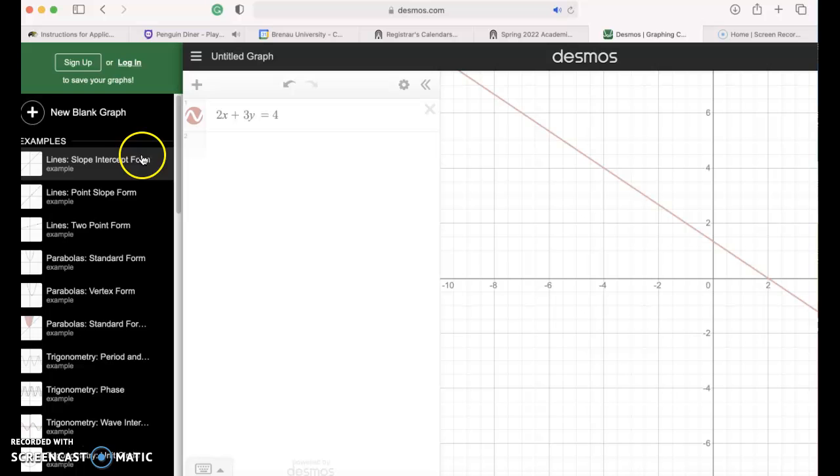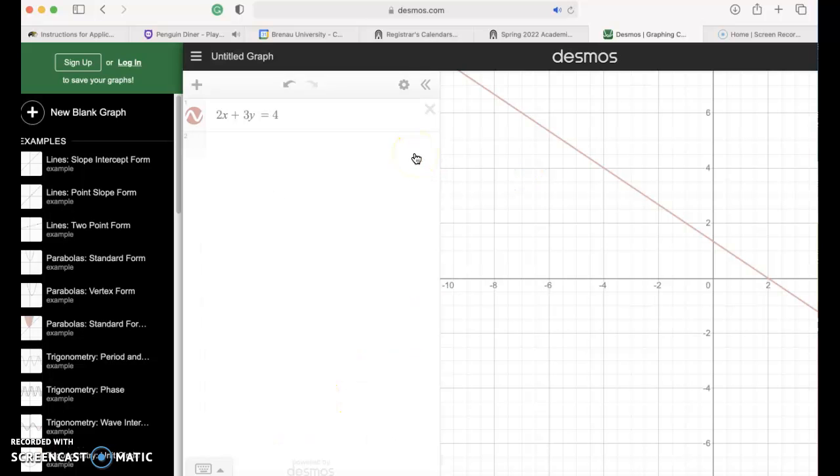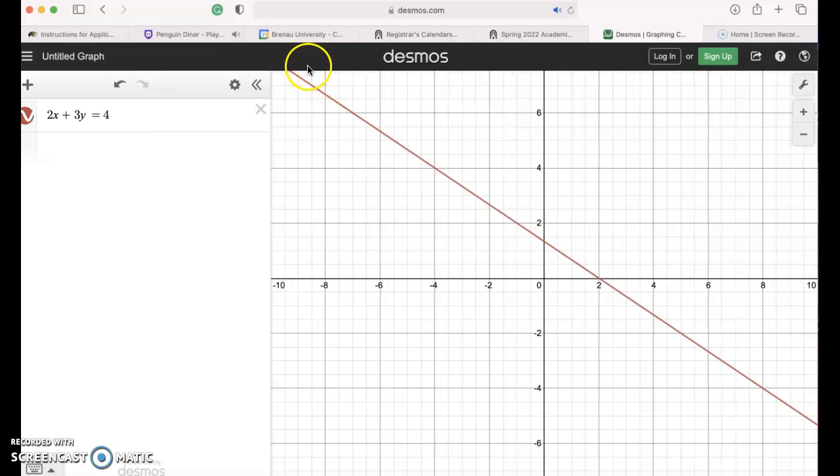In addition, there are different examples, so if you're going over point slope form, you would understand that this picture indicates that. This is really beneficial to a classroom environment that is trying to incorporate technology into the math lesson, because it allows students to visualize what a math trend is while still incorporating the online sense. So rather than having it on paper and doing it manually, you have an interactive online version.